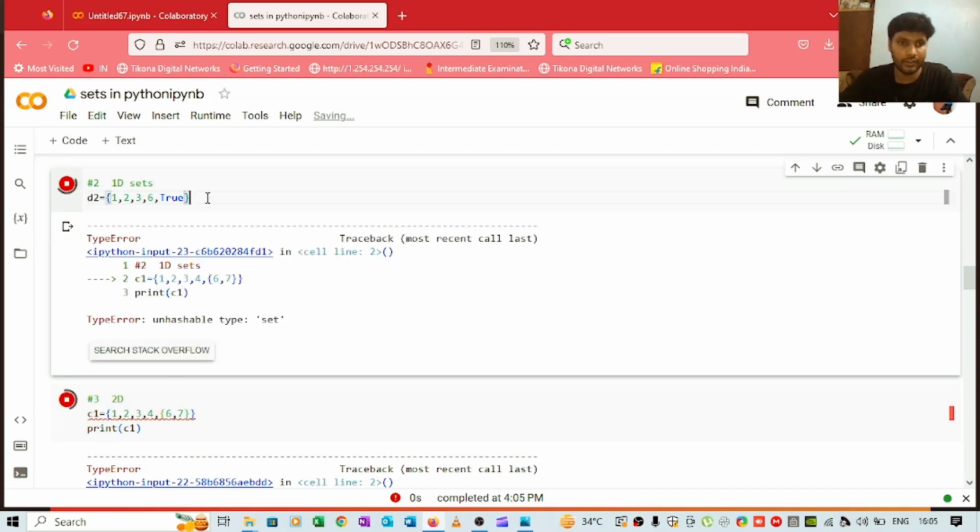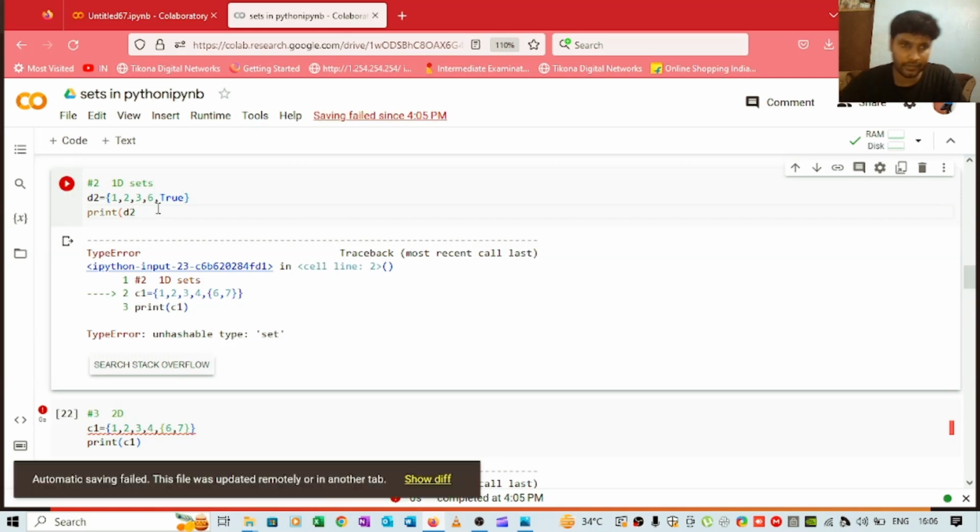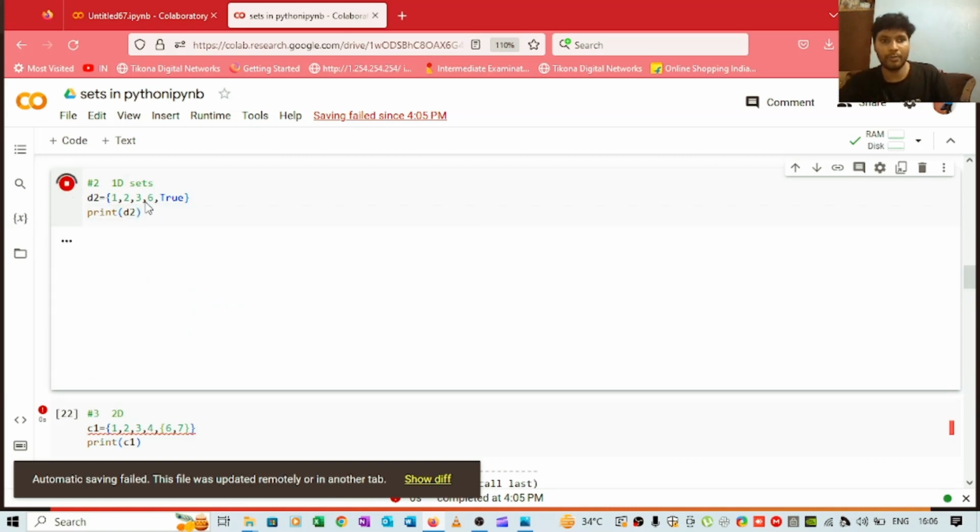Now if I print D2, because True is taken as 1 and we already have 1 here, we will get only a single one. Google Colab sometimes takes a lot of time, but can't help it.